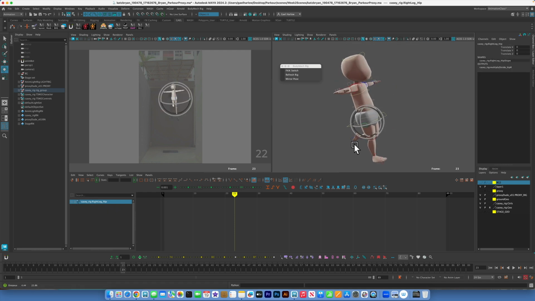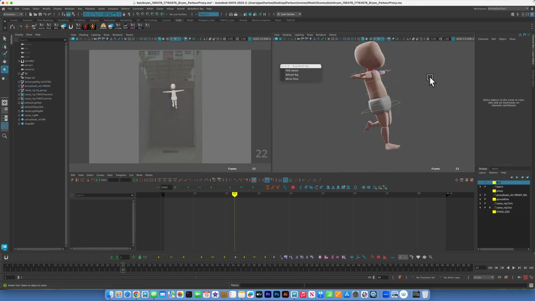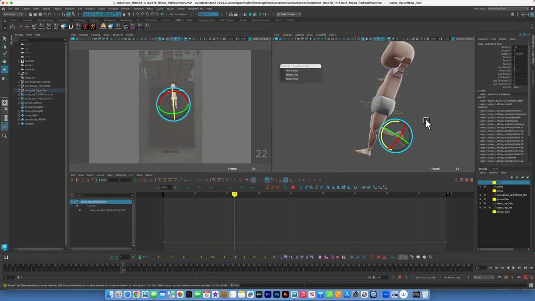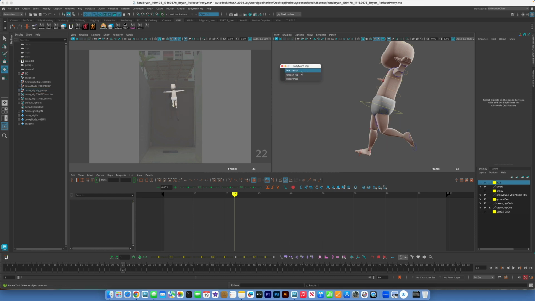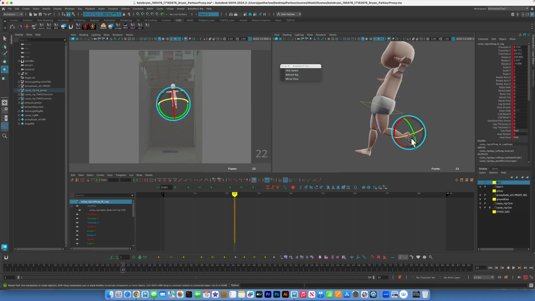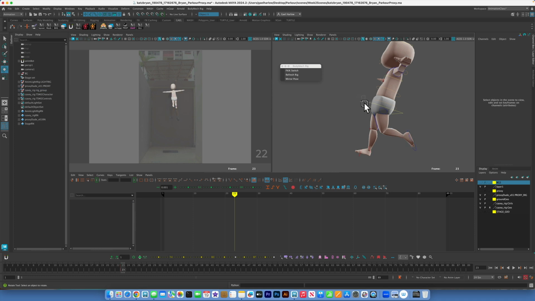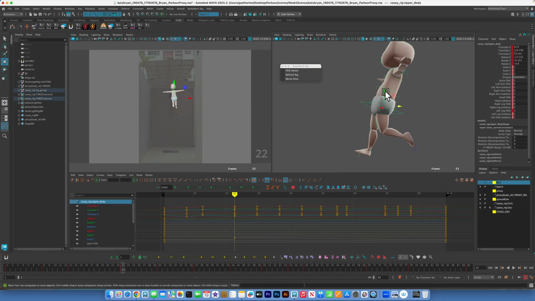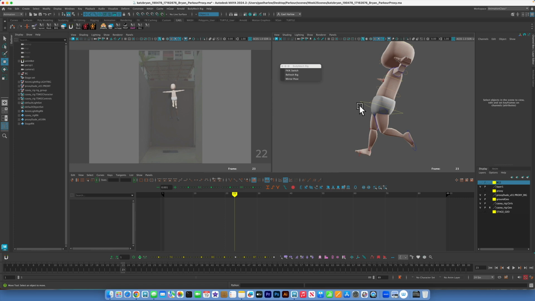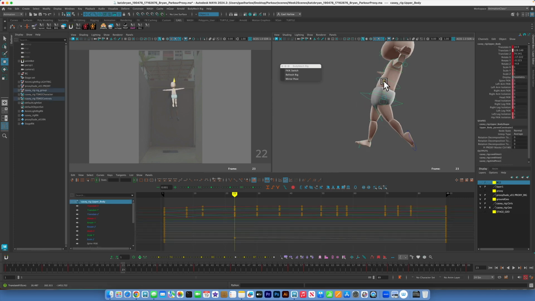Okay, so say we've posed our legs in a bunch of different ways, but now we want to snap them back to IK when we go into our refinement mode, which is what we'll be doing for next week's assignment. If I want this leg now to be IK, all I have to do is select any one of the controls on the leg and then hit this IK-FK switch. And now we have the IK controls, which means that when we move this and make adjustments to it, the leg will stay behind.